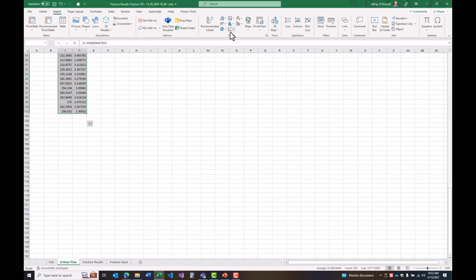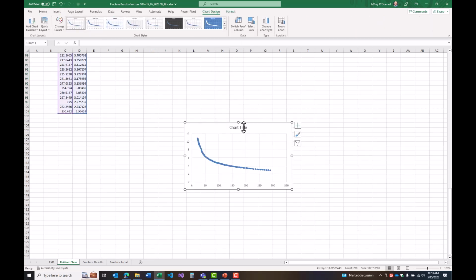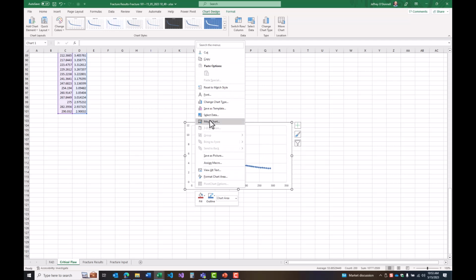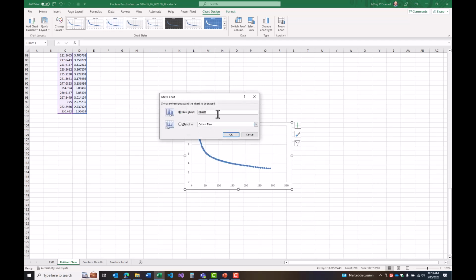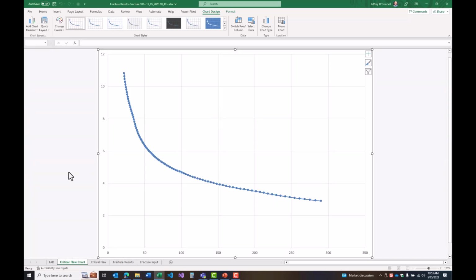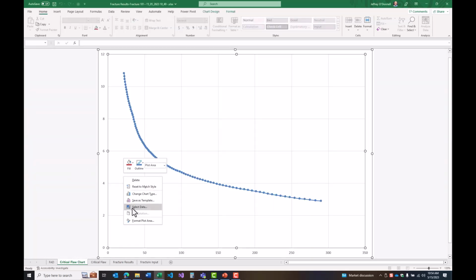I'm going to insert a chart again. We'll move this to its own sheet. And let's put in the assess flaw.